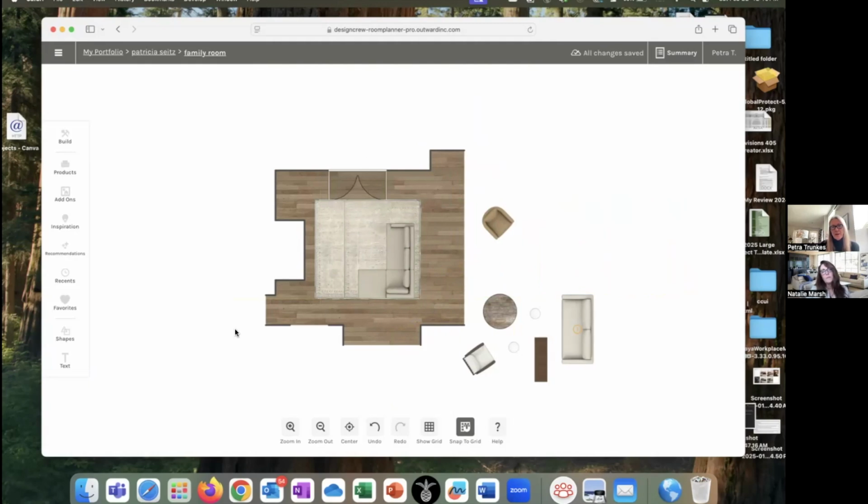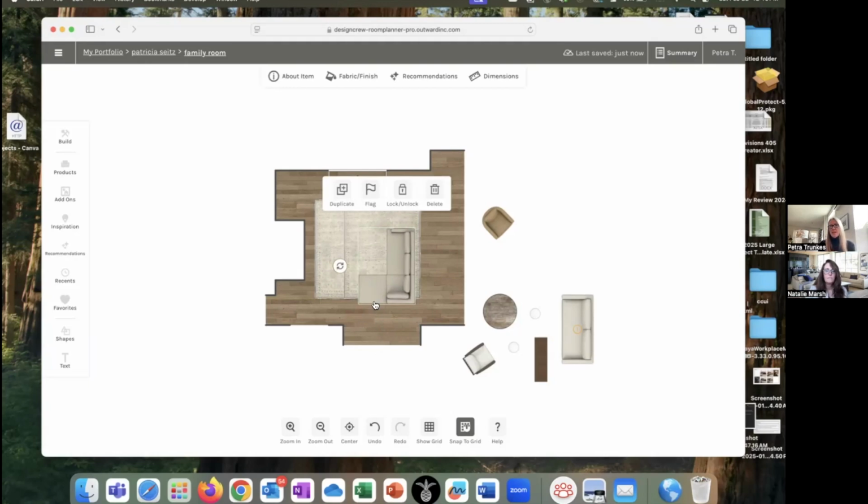Petra, let me stop you for a second. I don't know if this is something that, as you're putting the furniture down in these examples, are you placing it on the rug where you would actually put it? For the most part, right now, this is sort of experimenting to see what will fit and what's going to work best for the family. Ultimately, this sofa will fit. To have it look right, it would want to center more to the fireplace. So you see you're encroaching. But again, it doesn't look welcoming. You're coming in, and the first thing you're seeing is the side of a piece of furniture.